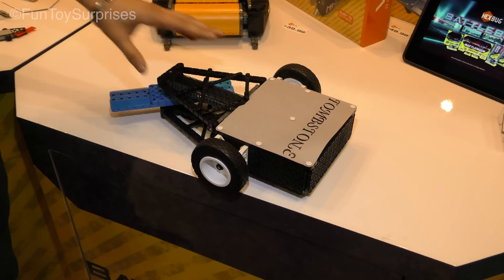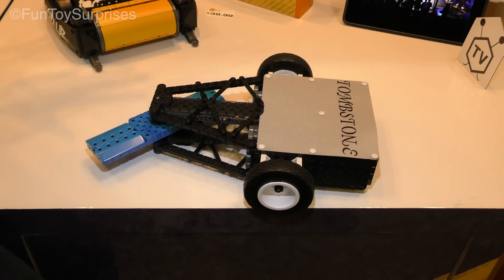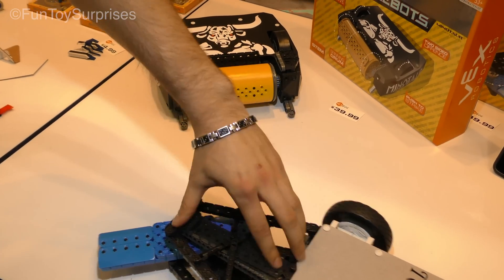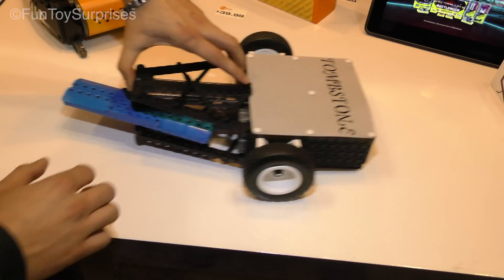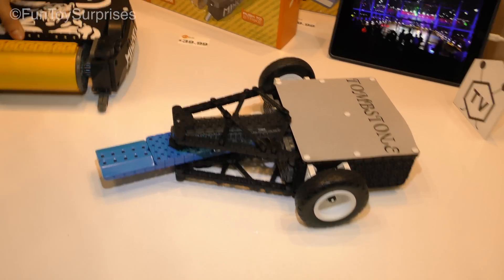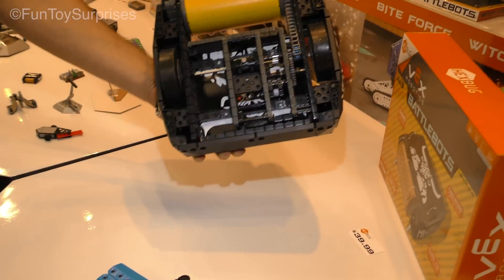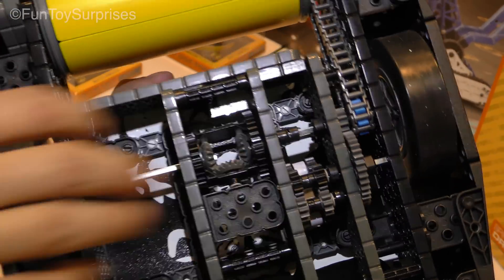It's an effective robotics plastic construction system that works really well — like the kinetic kits and the ball machines. You can actually build your own BattleBot now. We have Minotaur with the big spinning drum and Tombstone with the spinning blade. As you move them back and forth, the drum spins in the same direction — it actually has internal gearboxes and a differential in there so kids can see how that's working. It's a pretty cool mechanism.